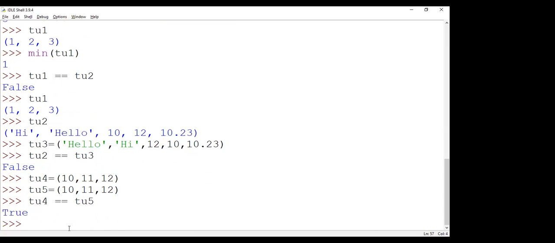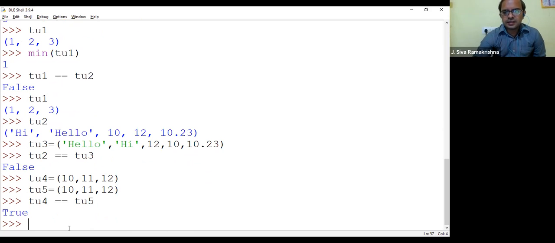Okay. So the comparison is done with respect to the index or the position. So what happened in the case of Tu2 and Tu3? Though the elements are same, they are indexed in different positions. Their indexing values are different.